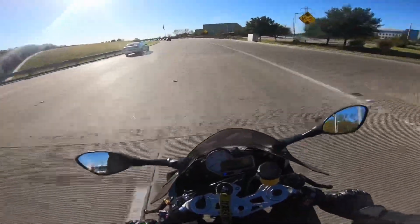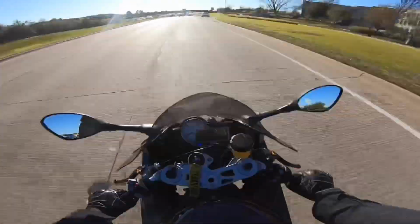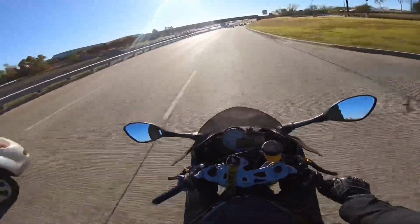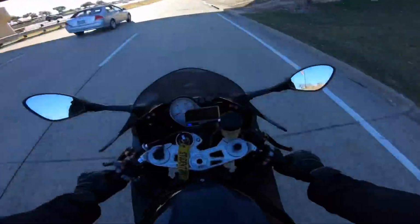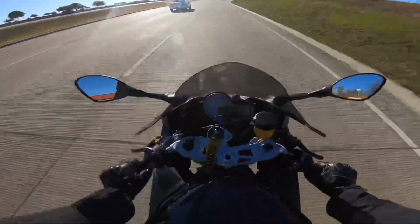So if you know about RPMs and shifting gears, engine speed, then that may not be foreign to you. But right now I'm in 5th gear, and I can tell you the bike feels like it's bogging down. And that's another sign you'll know. If you feel like the bike is kind of bogging, like it won't go, you're in too high a gear. Just go ahead and drop it down, and you'll feel more throttle response from the bike.